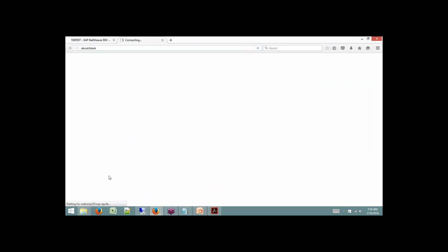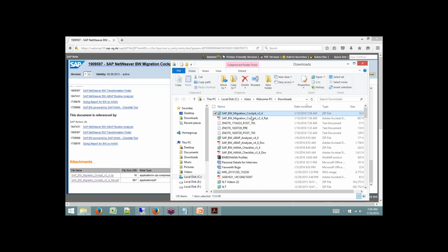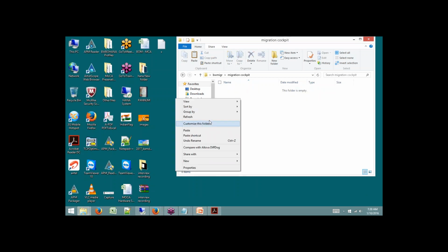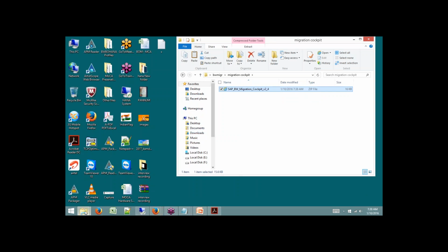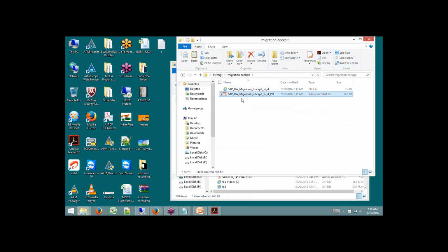And then you can take this zip file and so you'll have this program.